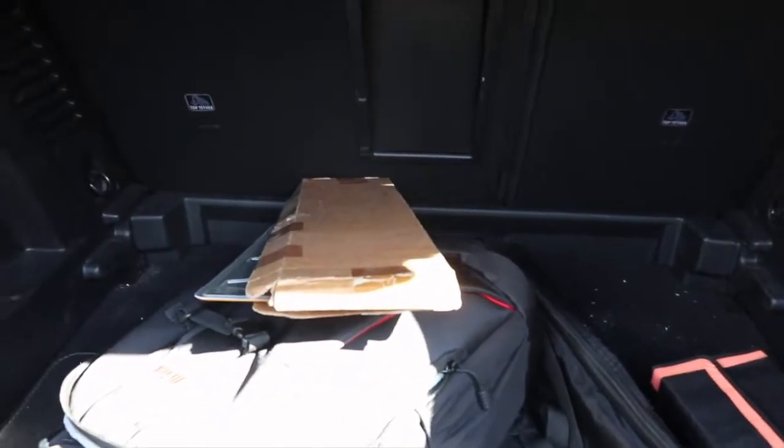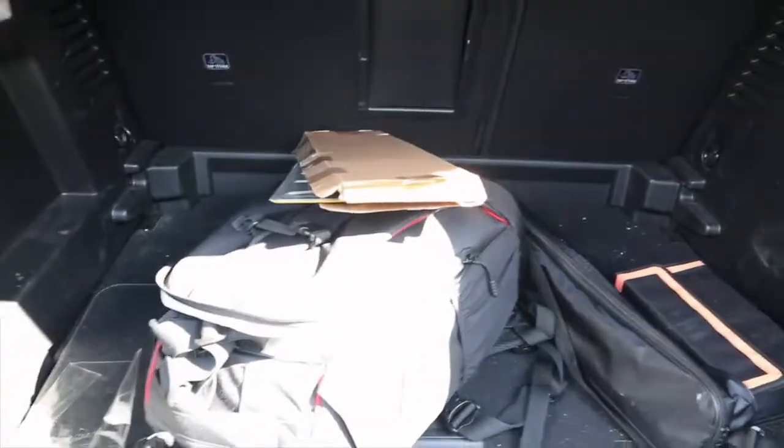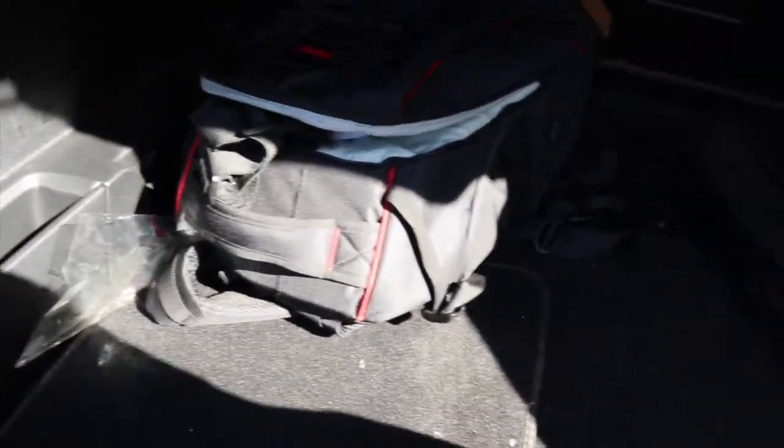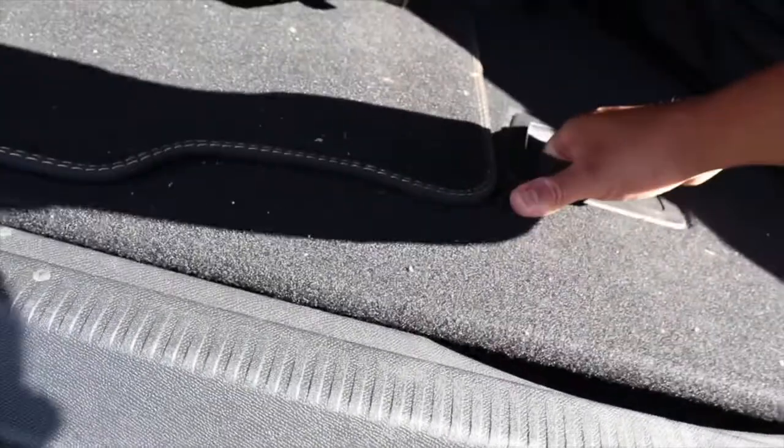So the boot in here is cavernous. It is absolutely massive. Got loads of space. I mean, we've got the camera in here today. We've got your spare wheel and everything under there, if you can see that. Toolkit.